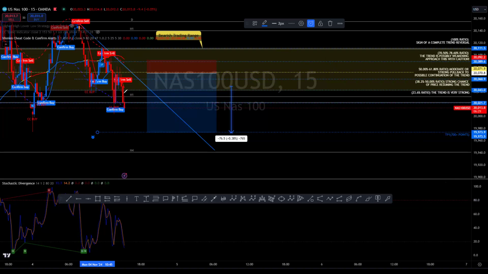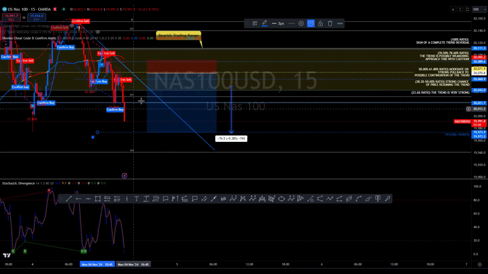Now, price did reject this area, which is close to the 23.6. So price might want to continue to push down and wipe out this previous high, maybe even this previous low. Price might be ready to continue to sell down. There's often a confirmation. You might want to keep that in mind. I'll pause this recording. Once we hit 9:29, we'll watch price action until we get an idea of it.